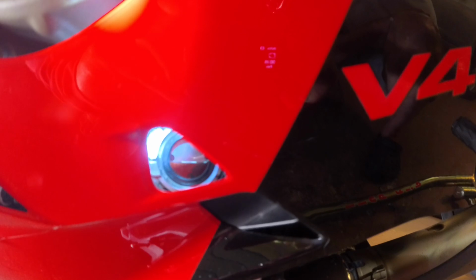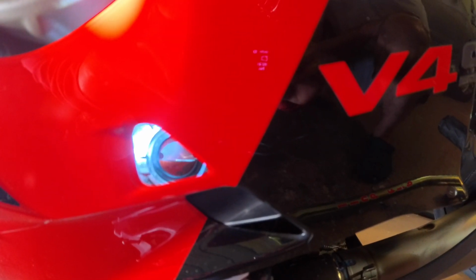Alright everybody, so I just want to show you, I just got done with the ride today and haven't gone through the footage yet, so we'll see what I have. A lot of road construction, but anyway, I just got in about an hour ago and the oil has settled to roughly between the two marks, maybe to the bottom of the high mark. The reason I want to show you this is because with the oil change, it takes forever for it to settle. You have to leave it overnight. But if you put the proper amount of oil in, it should be showing properly on the sight glass shortly after you get done riding it.